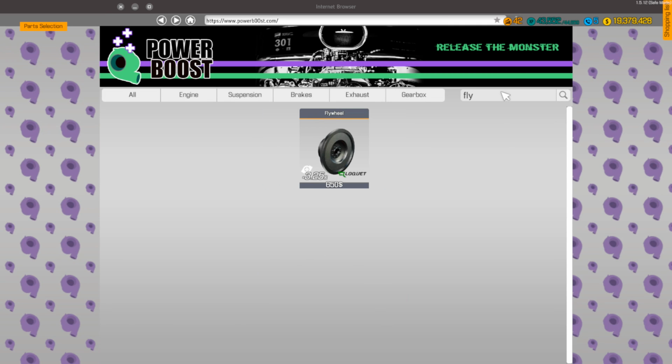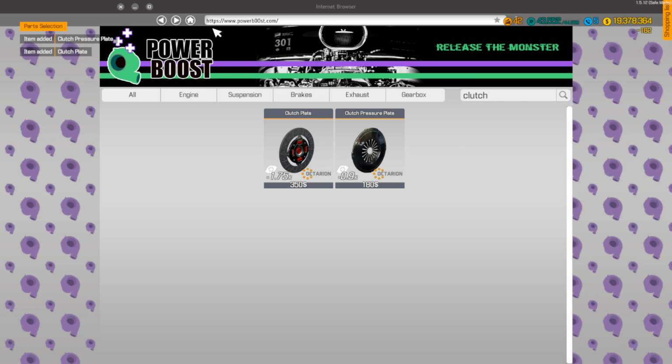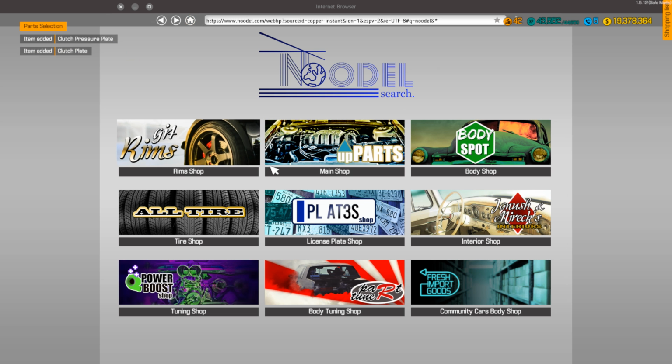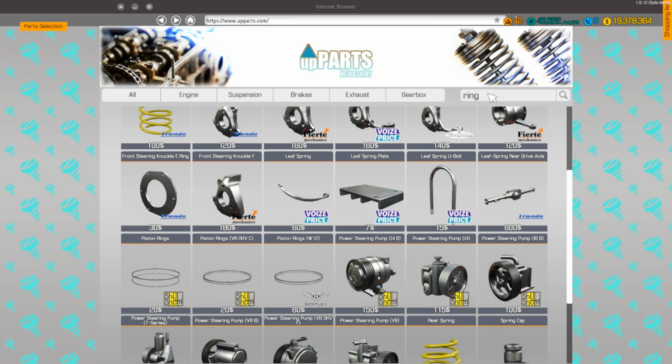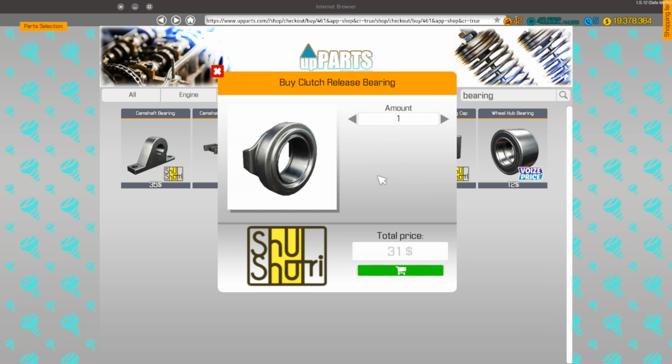Do we have a performance flywheel? Yes. Oh, there we go. We get 3% from that, and I think we should have, yes, performance clutch as well. Yeah, my 20% power gain might not actually be that far off. What is the... Oh, it's release bearing, I think, is the one we want. Clutch release bearing. There we go.